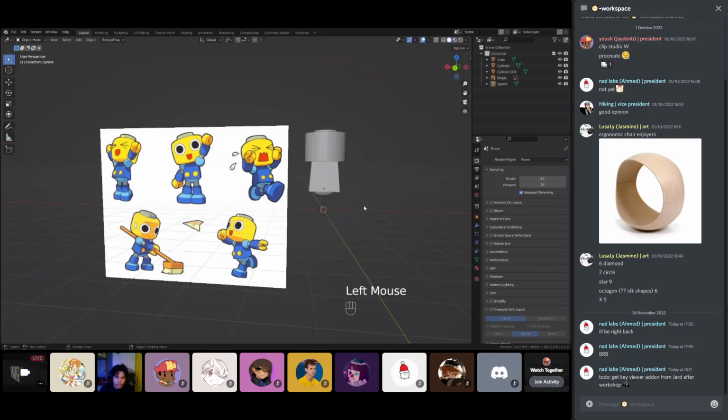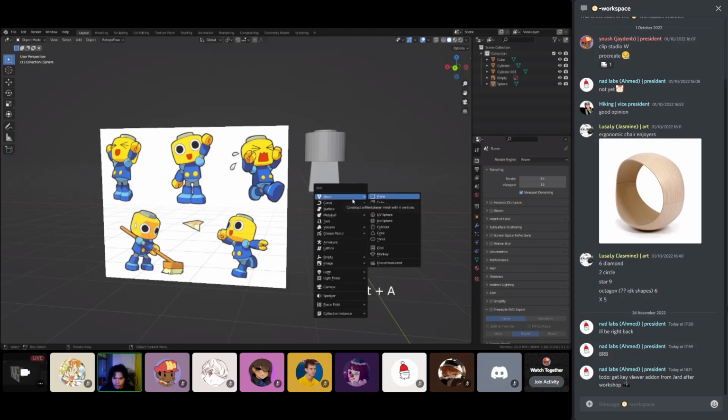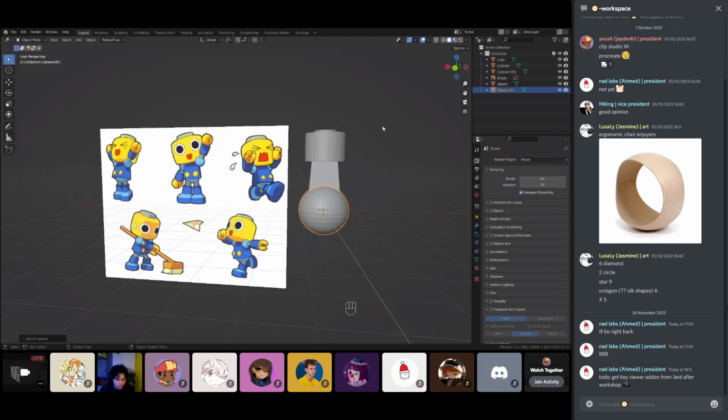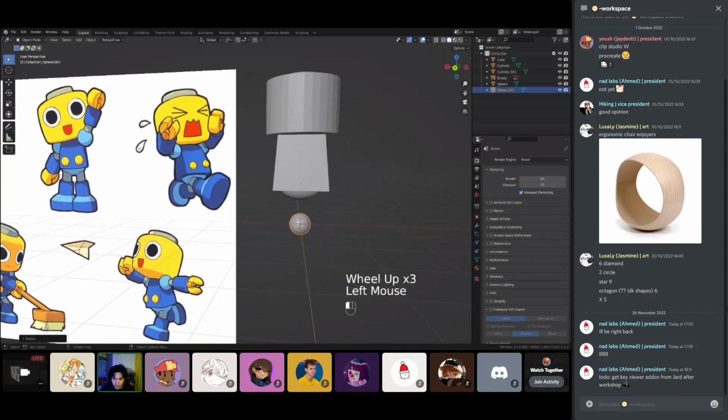And that's not hard. So for the spherical parts on his torso, we could press again Shift A, mesh, and then UV sphere. Scale it down to what seems appropriate. Press S to scale down. Right?